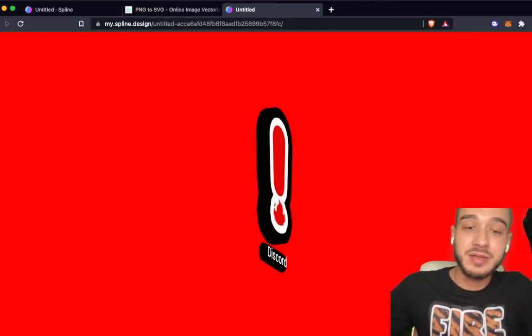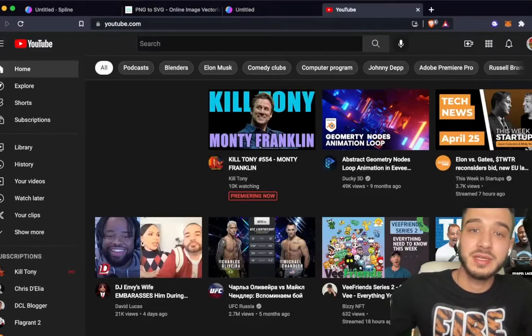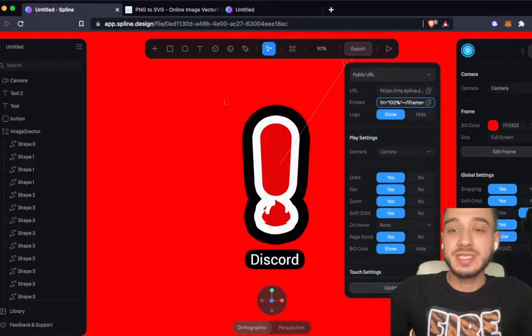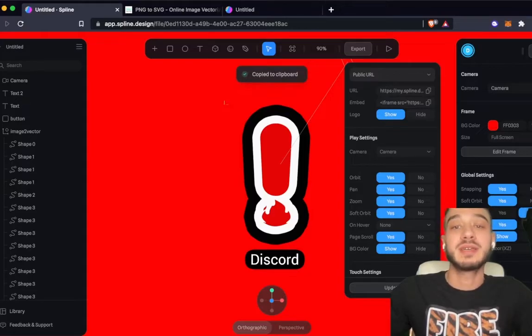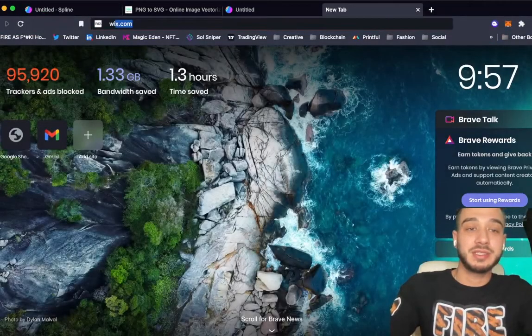You can spin it around, the link works. Anywhere you click on the button takes you there. Go back, it can be zoomed all the way out, and you click the button and it still takes you. And use this embed right here and put it in an iframe in a website builder. What does that mean? I'll show you real quick.